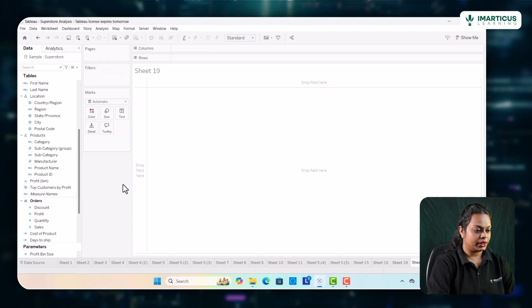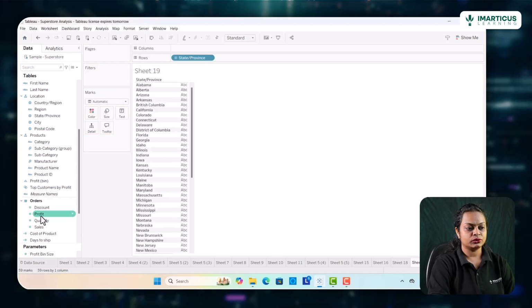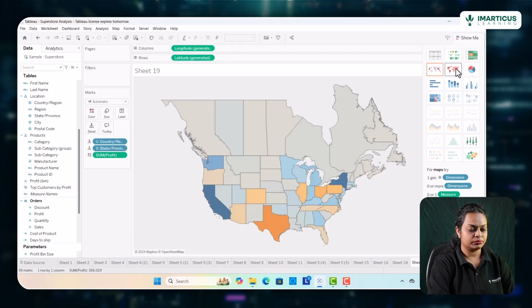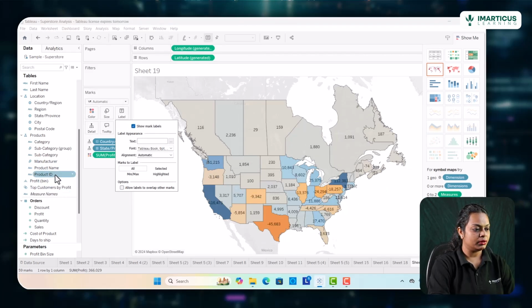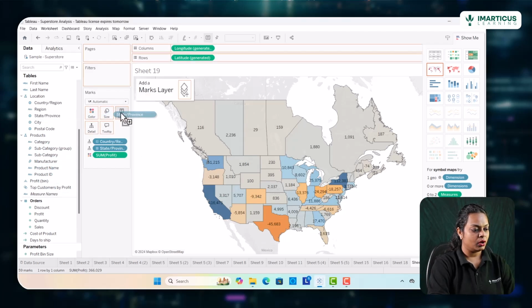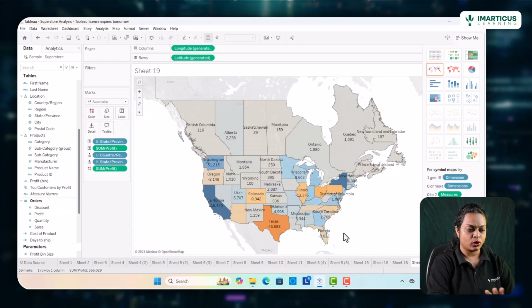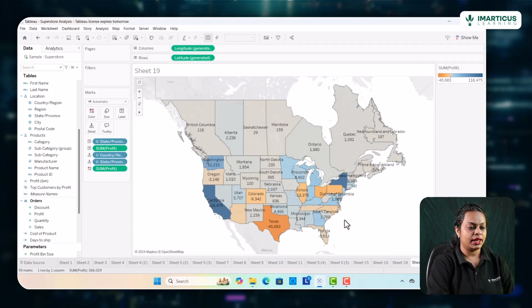So let me pull up some data once again, and this time let's take state-wise profit, okay? And maybe we could have just duplicated the field map that we had created for this, but all right, I think this is ready. Let me just give some quick labels here, and let me also label on the basis of the state variable along with the profit variable. So this is the graph that we have. I'm not worrying about the colors as of now. I'm fine with the default color palette that it has chosen for me. But this is the data that I have.